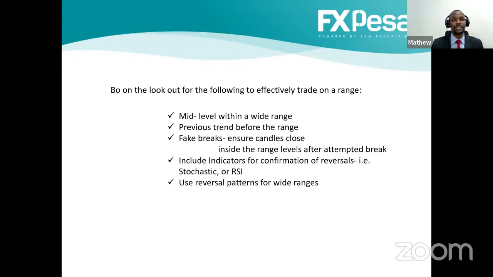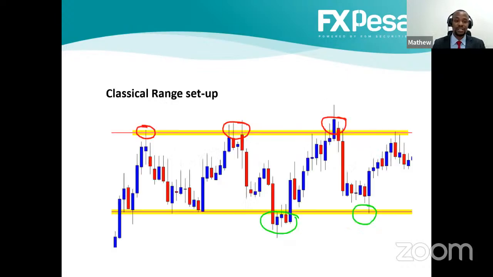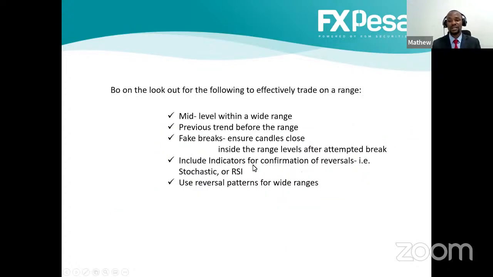Another thing, it's good to use indicators to confirm the reversals, because you're looking at the likely change of the trend around the resistance area. You've got an indicator which can help you see the reversal of the trend from around the resistance to the downside. It can be very helpful. Such indicators can be stochastic or RSI. And if you have another indicator which can help, then it can be a really good booster in giving a clear direction of these minor trends in a range.